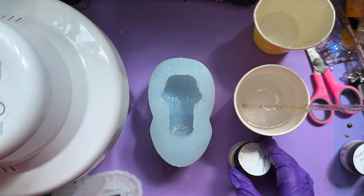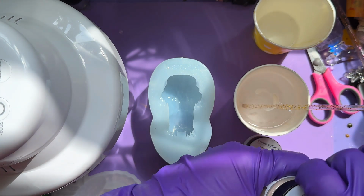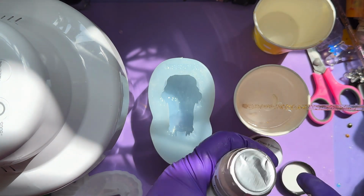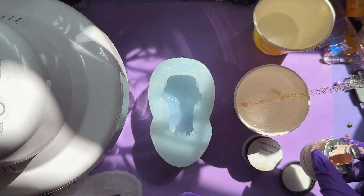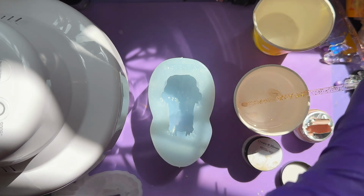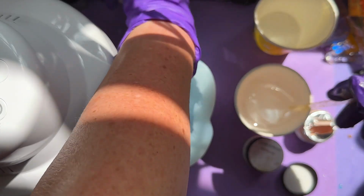So I'm going to mix that in. And then I'm going to mix a little bit of bunny tail in, which I haven't even opened it yet. It looks slightly less yellow. Oops, I'll have to tidy that lid up later. It's got more of an orange to it. I just thought that a combination of the two would be fudge coloured.